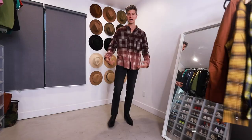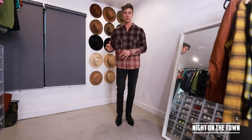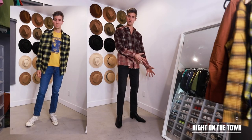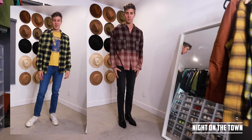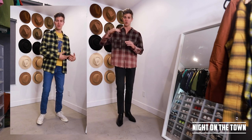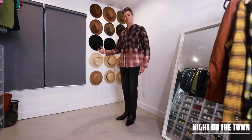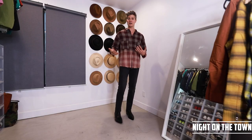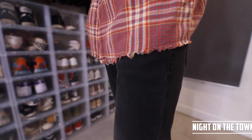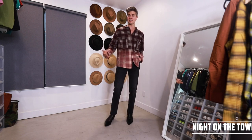Next we've got something that's perfect just for a night out. If you've watched my videos before, you've heard me talk about how you can take one outfit and make it a little bit more dressy just by changing little things about it. This look is very similar to the first one I showed you, except we're going with a darker pair of jeans which is just a little bit more dressy, and boots instead of sneakers — which again is just a step up. So you can take the similar looks you enjoy and mix and match different things to create a whole different vibe. This is just perfect for an easy night on the town that's dressy enough to go pretty much anywhere. You're not going to overheat but you're still going to look really stylish, because you've got dark colors and boots are always going to be a little bit more dressy than a sneaker.